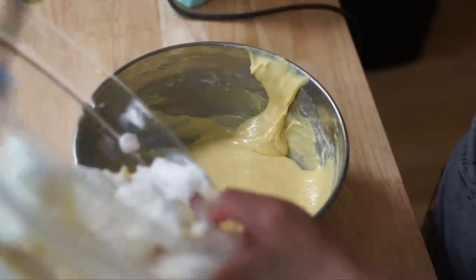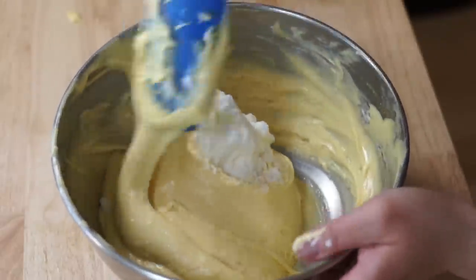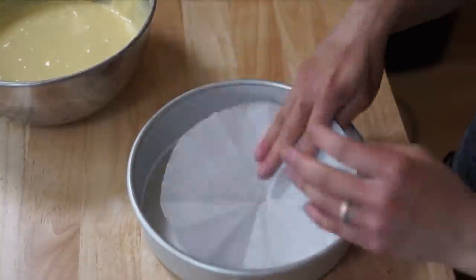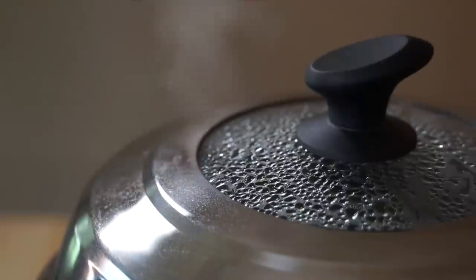I'm going to add a little bit of the egg white to loosen the stiff batter first, folding up and over. I've got an 8-inch cake pan with a piece of parchment cut to fit the bottom. The parchment tends to bow up, but I remember Jacques Pepin teaching this technique: take a little butter — which I reserved — rub it into the bottom of the pan, then stick your parchment in and it lays down nicely. Now cover the pan in foil, place it in a steamer, and steam at medium-high for 45 minutes, and then you will have a squishy condensed milk cake.